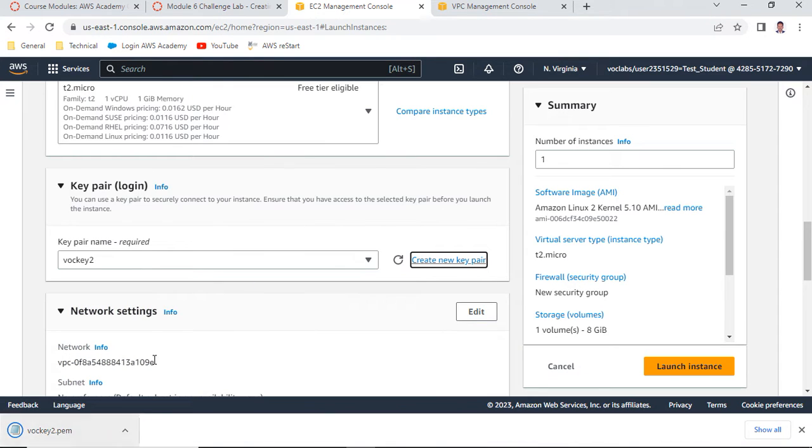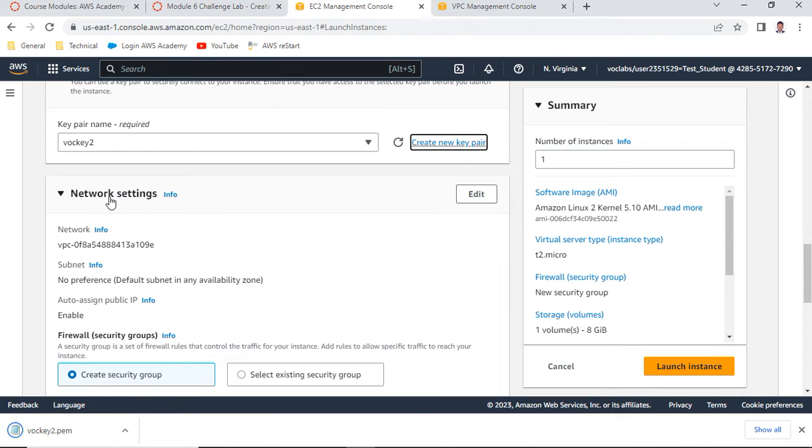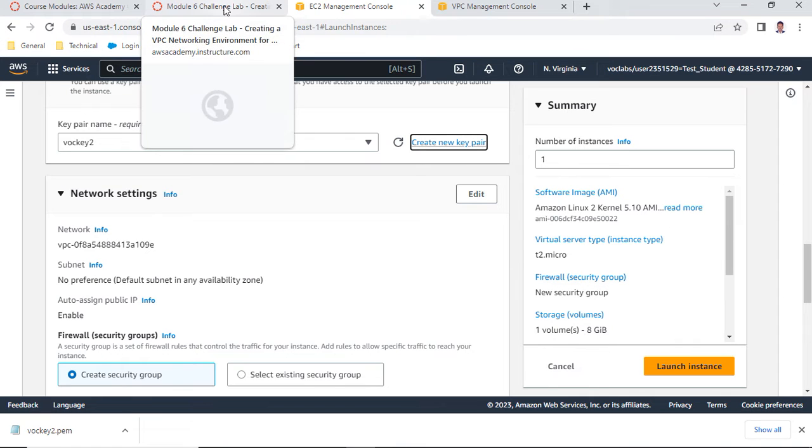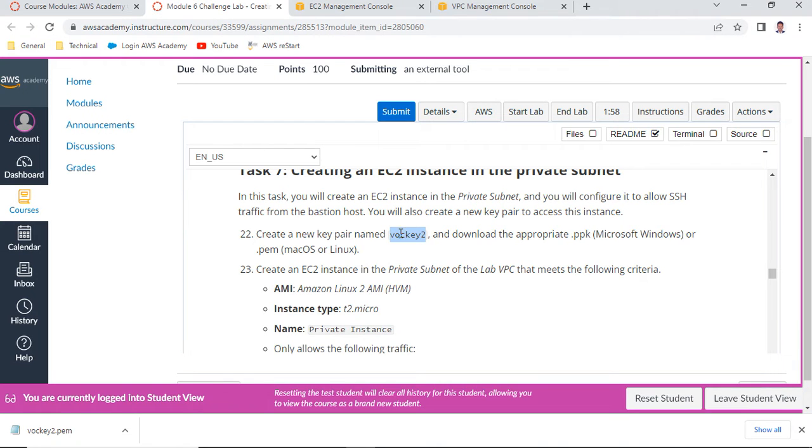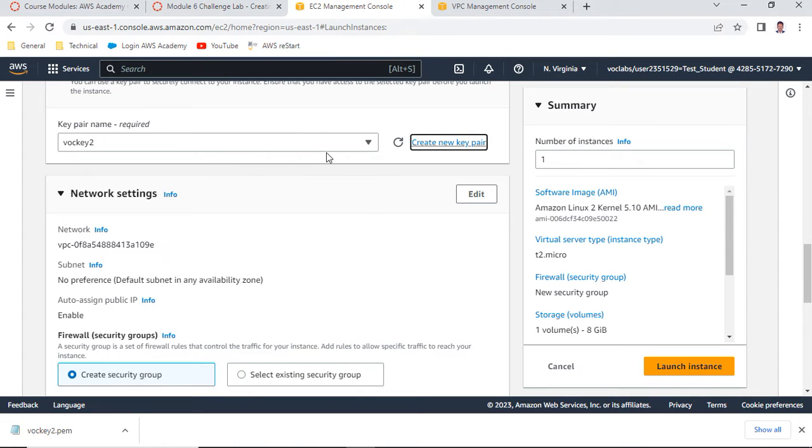Yeah, PEM is downloaded. For our network, I think I need to download this ppk key, but it's okay. I can convert this key. You can see this walk key. For Microsoft Windows I need the appropriate ppk key.